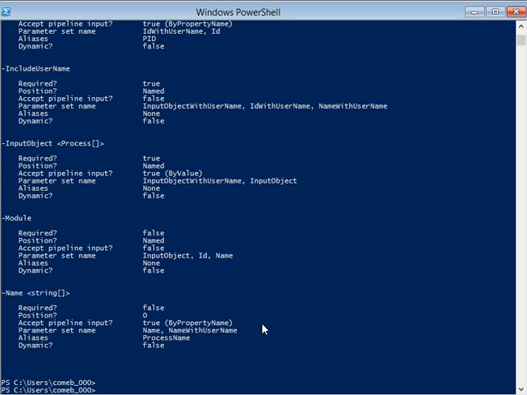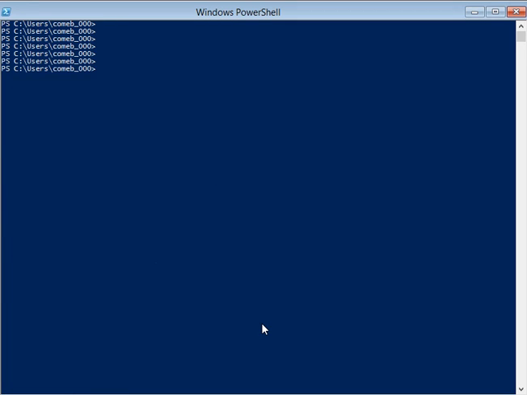So if I come here and clear the screen, I'll say get process, and I'll open a pipeline here, and I'll say get process again. I'm not going to confuse you guys, so I'm going to use just one commandlet. So what I'm doing is I'm saying get all the processes in the system, send it across the pipeline, and on the other side of the pipeline there's another commandlet waiting to process that information, and that commandlet is also get process.